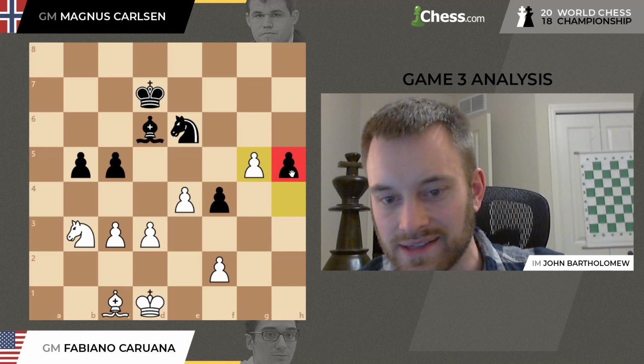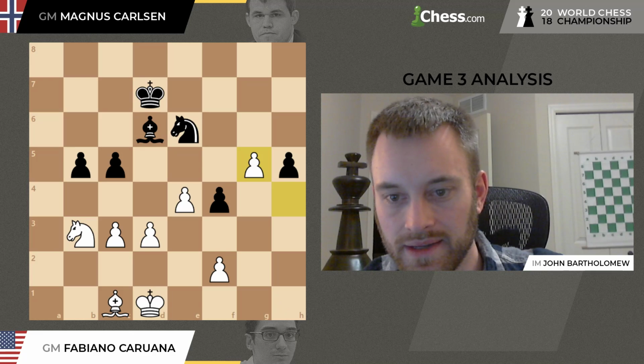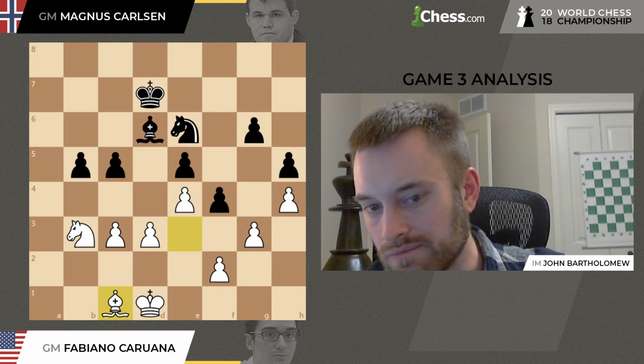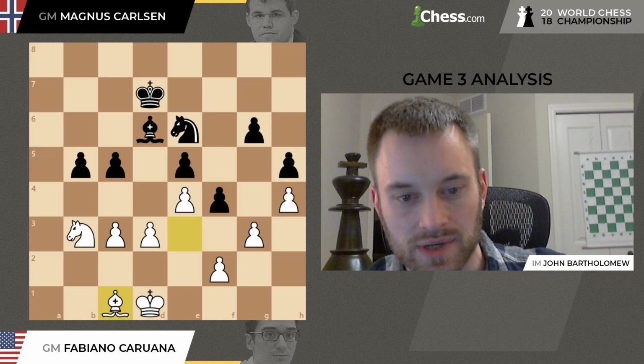And once more, black has this outside passed pawn. So that would be a nice scenario for black. Black would have winning chances there. But on f4, Fabiano wouldn't have to cooperate. He could play bishop c1.